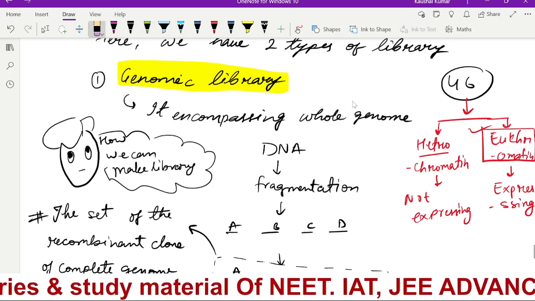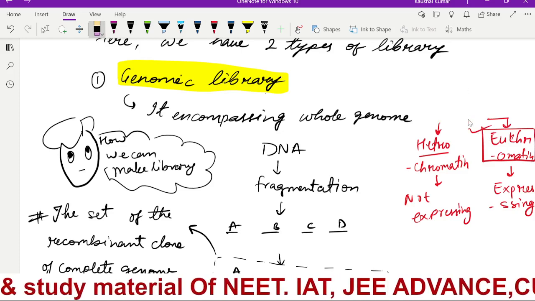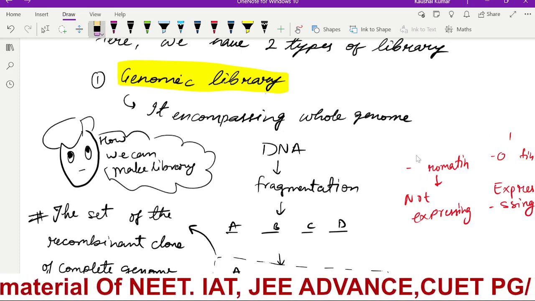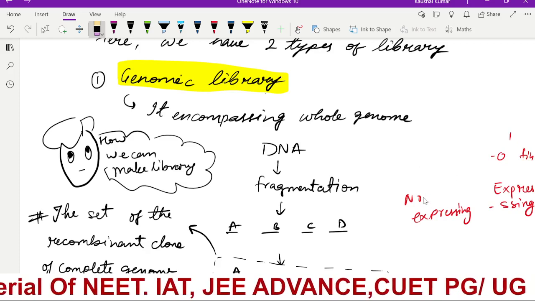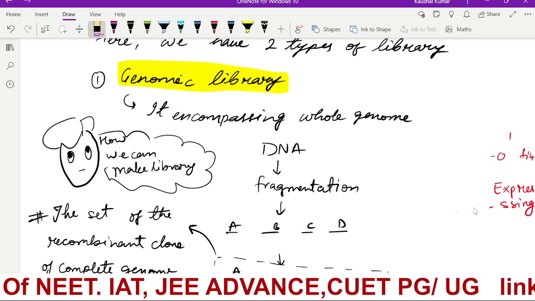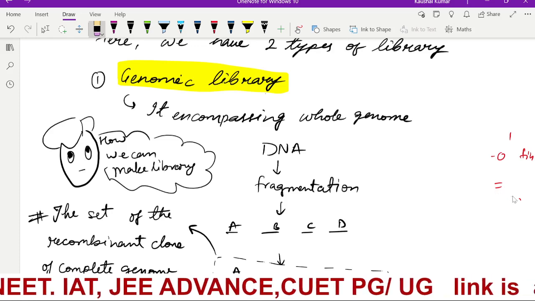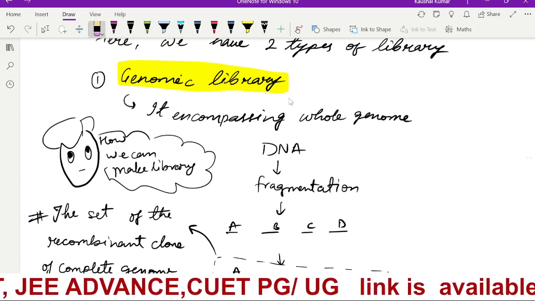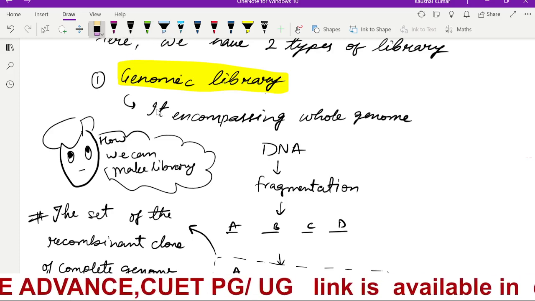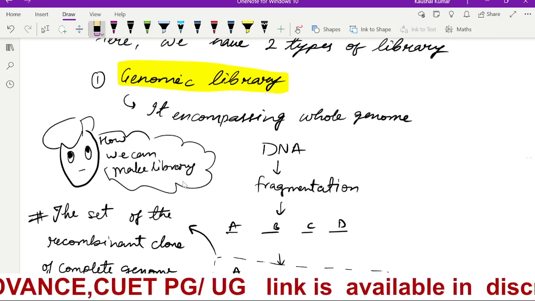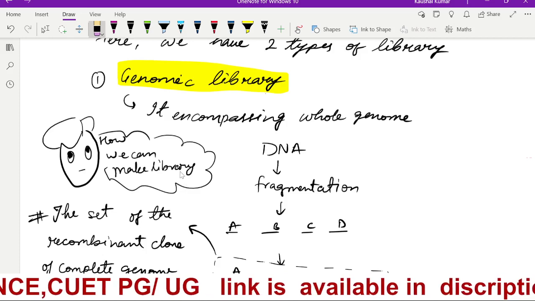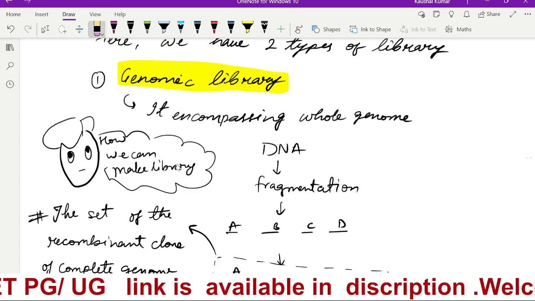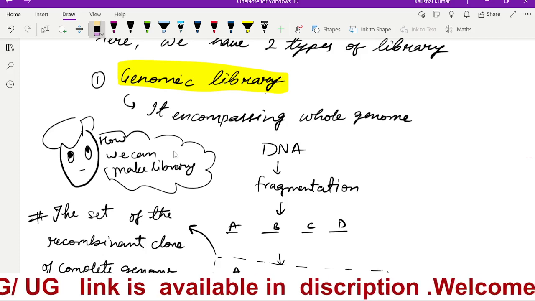I will explain this with one example. Suppose you went to a library. In the library, 1,000 books are there. If I ask you to go and bring the class 12th book, you will ask, would you like to take the NCERT book or the GRB book or the Arihant book? Then I will ask you to bring the class 12th biology NCERT book. So for that we have a separate library.